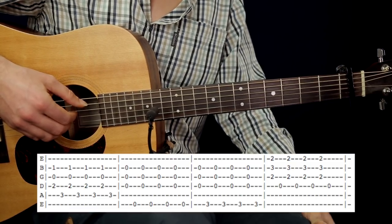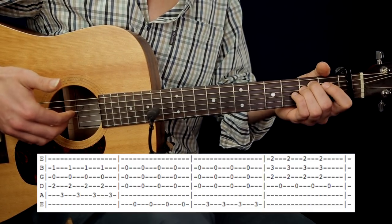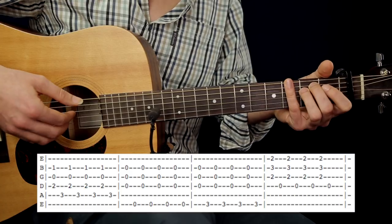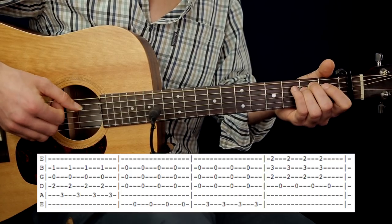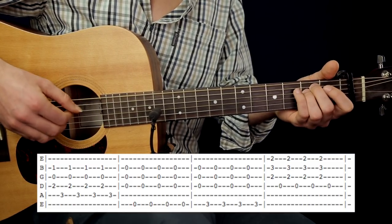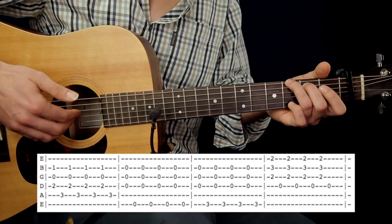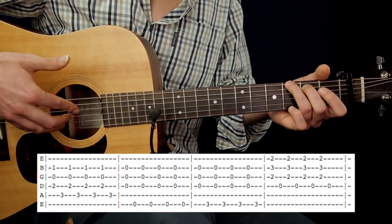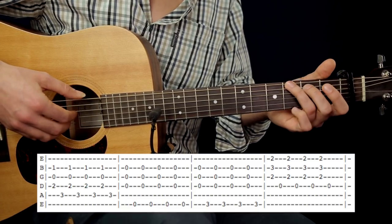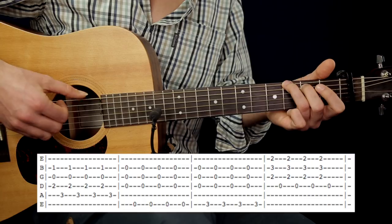With the second chord, with the E minor chord, I will do the same thing. I will pluck the D, G and the B string with my index, middle and ring finger. After I will pluck the bass. So chord notes, bass, chord notes, bass. So one and two and three and four and. I will do the same with the G major chord, so D, G and B string with the index, middle and ring finger. After the bass, the G bass, third fret on the low E string. So one and two and three and four and.